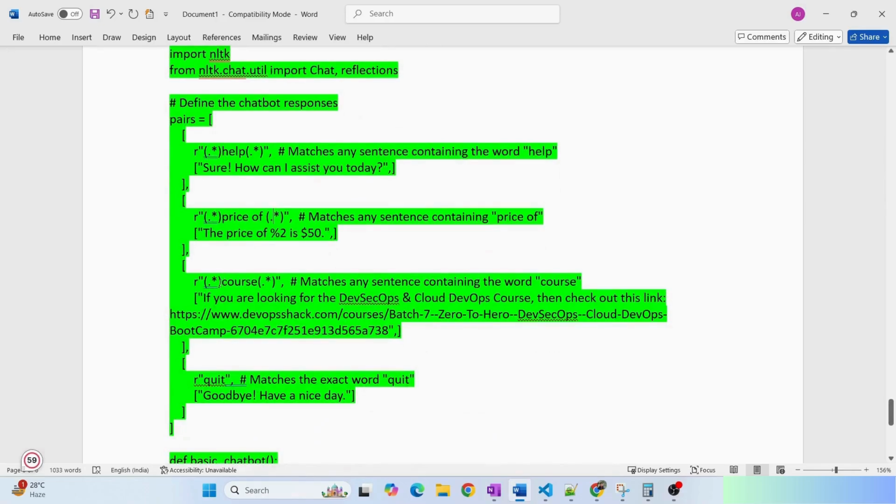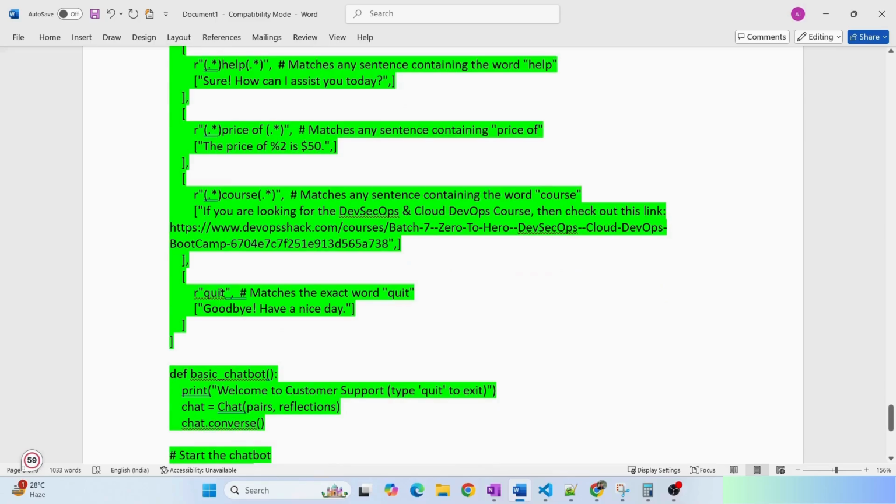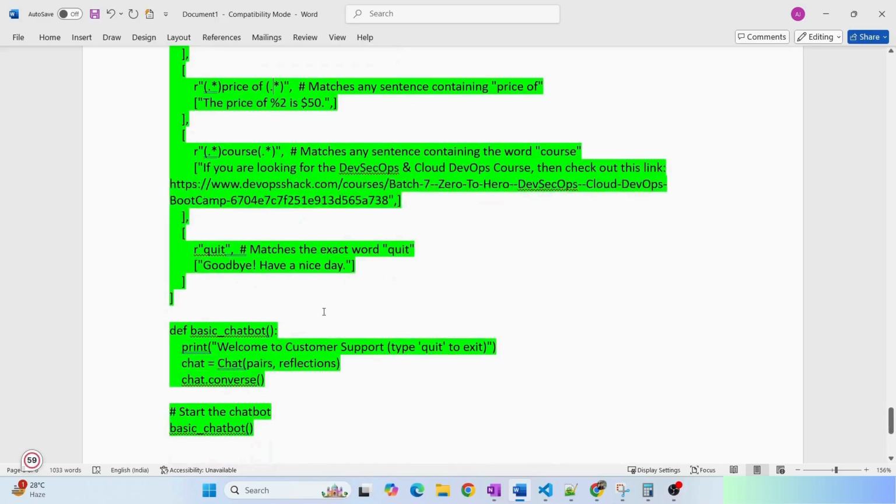Similarly, if someone writes a key that has course in between, then that user is going to get a response like this. If you are looking for DevSecOps and Cloud DevOps course, then check out this link. Okay. Similarly, if you just type quit, then it's going to close the chatbot interactions.